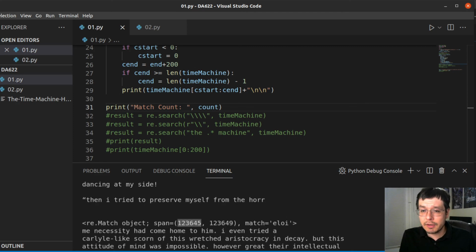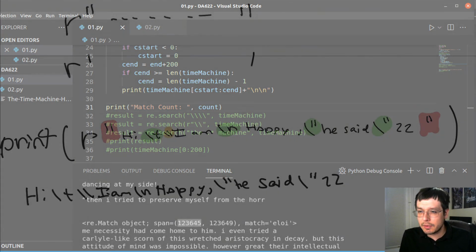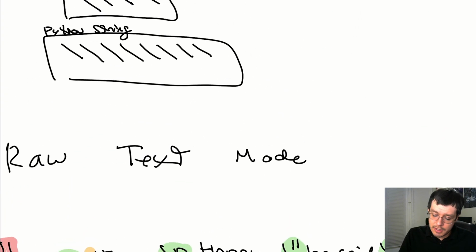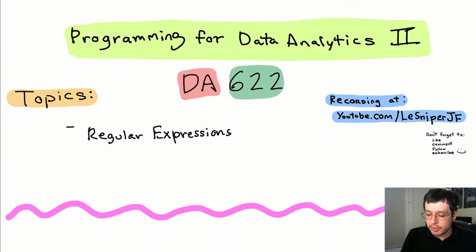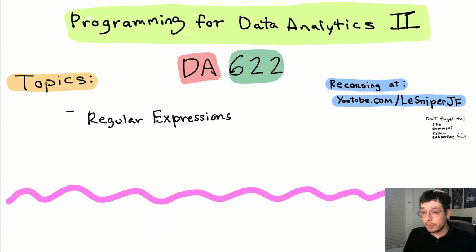This is a good example of how the class is going to run, in that each week, approximately, we're going to dedicate to some sort of library or tool that you can use in your projects or just in general for data analytics to achieve things, whether it be in this case pattern searching, or machine learning and trying to make predictions and things like that. So hopefully you learned something today.